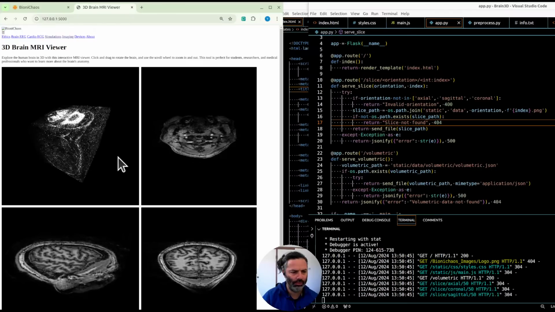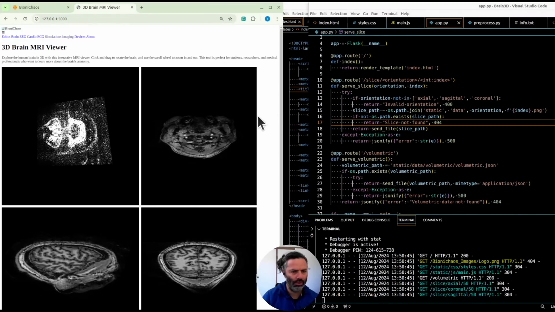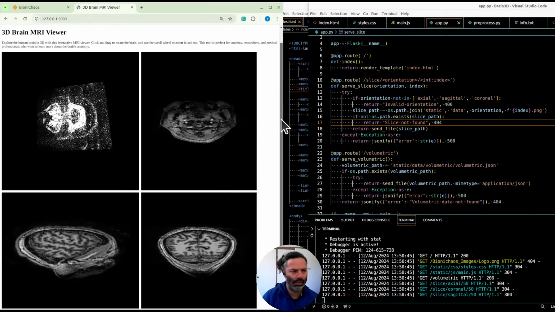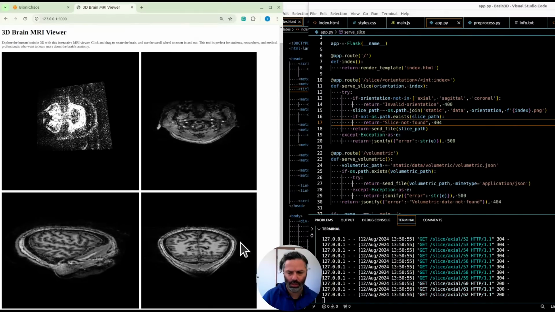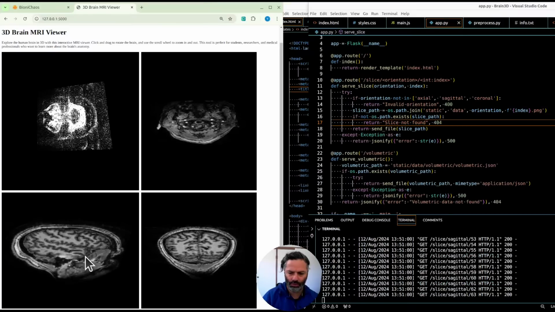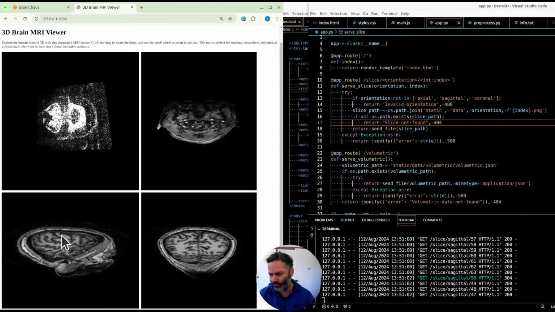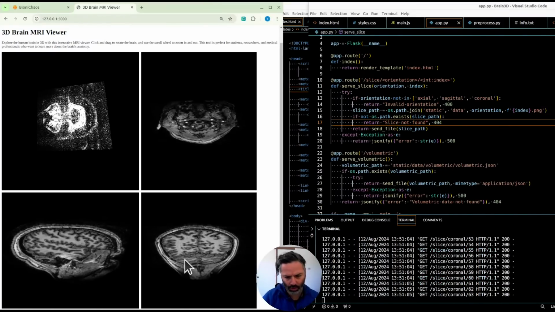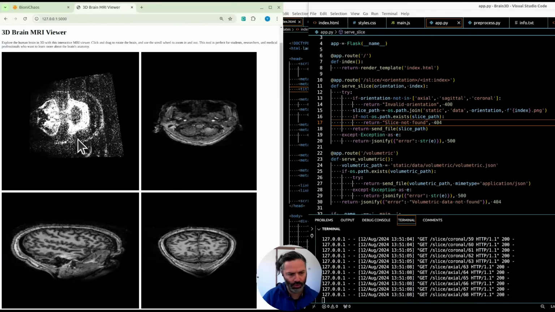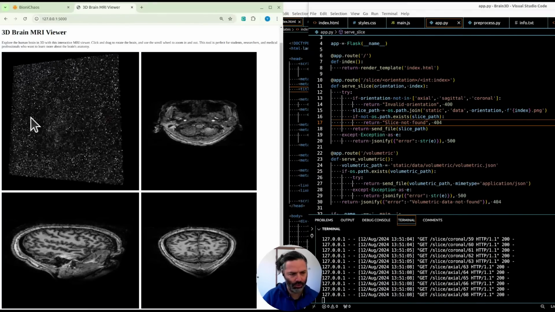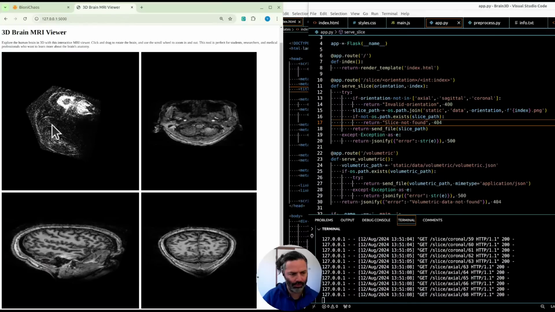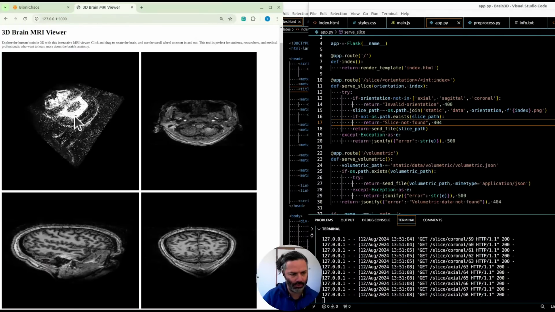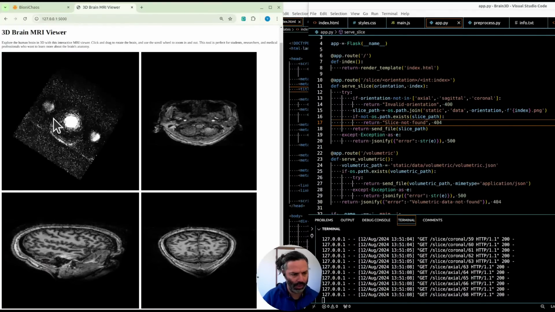Yeah, it's loading for some time. So that's what it will look like. It's not in production yet. Yeah, you can scroll through the images. The images, unfortunately, are on the server. Ideally, I would just like to load everything into the front end, so I don't have to pay for electricity.